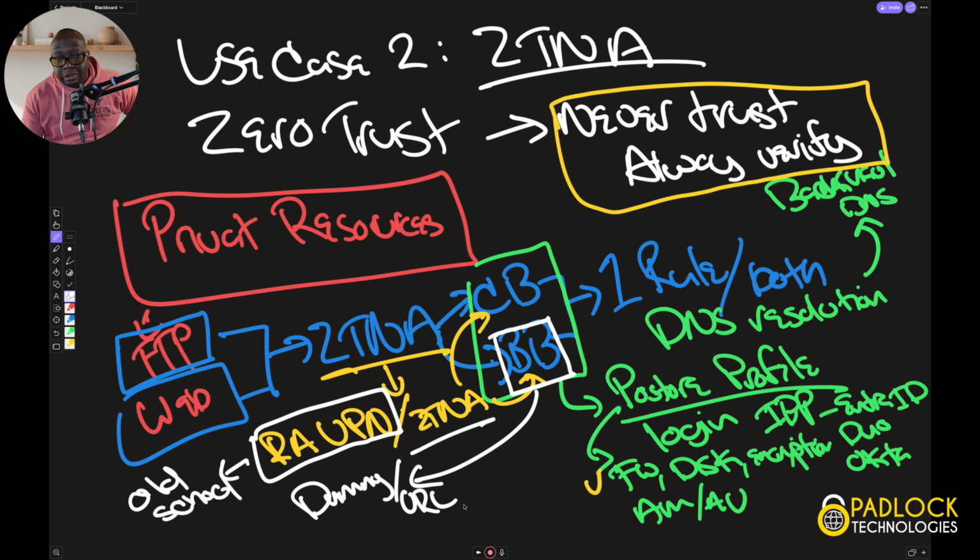Now, this dummy URL is pretty long, so you may have to do a web redirect on your main domain site, or come up with a site to say, www.ztna.com or whatever, and then web redirect it to the dummy URL, right? So that people don't see that long URL, and then you mask it so they don't see what URL you're actually going to. But again, this is a way you can access resources without getting to the RAVPN. And most people don't need RAVPN to get to a web app.